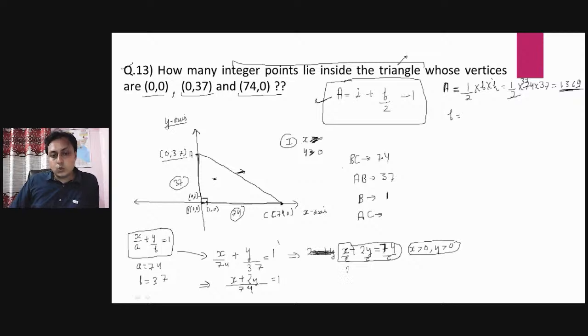So guys, the first value that fulfills the condition x greater than 0 and x even is 2. When x is 2, y comes out to be 72 by 2, which means 36. Next value 4, when x is 4, y comes out to be 35, and so on. x will keep increasing by 2 and y will keep decreasing by 1, right? Next values 35, 34, similarly down to 1, because first positive quadrant.